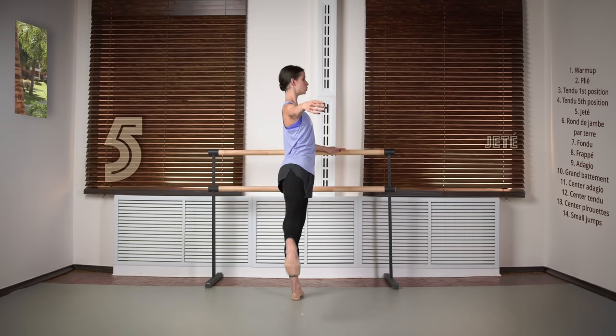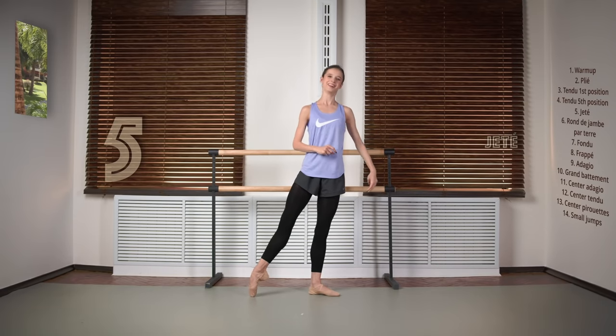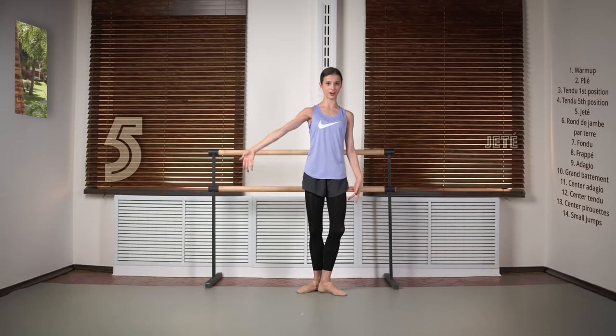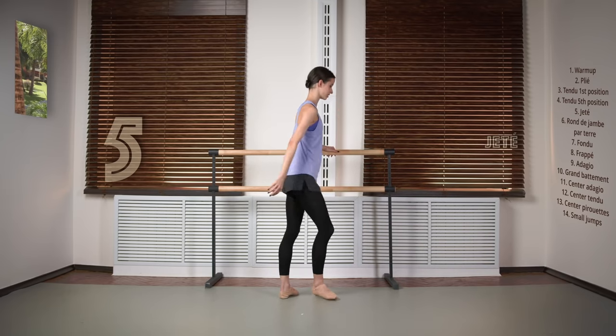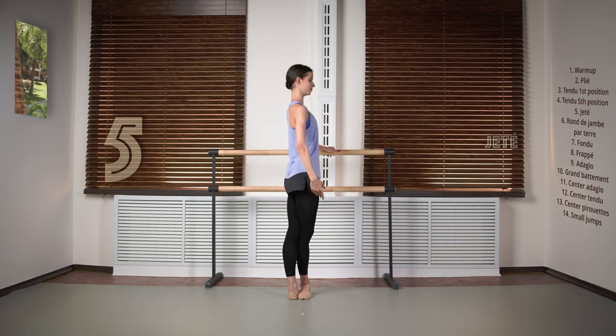And two, to this side, and piqué, piqué, close. So for the piqué, piqué, not piqué, piqué. Very tempting, but no. Piqué, piqué. Now only the leg is working. Try to make the leg free, but at the same time, to make the leg free, we need to stand on the supporting side. So that's important, let's keep that in mind. All is about the supporting side today, during today's class.